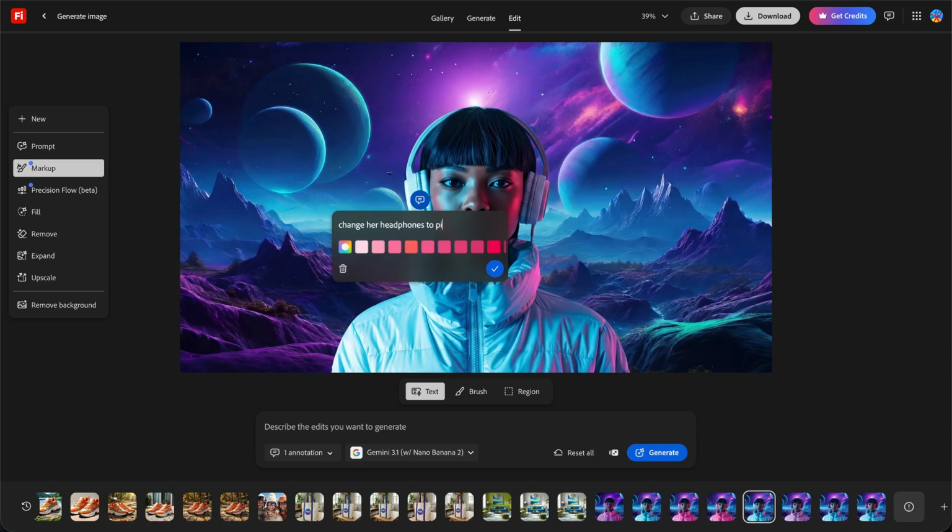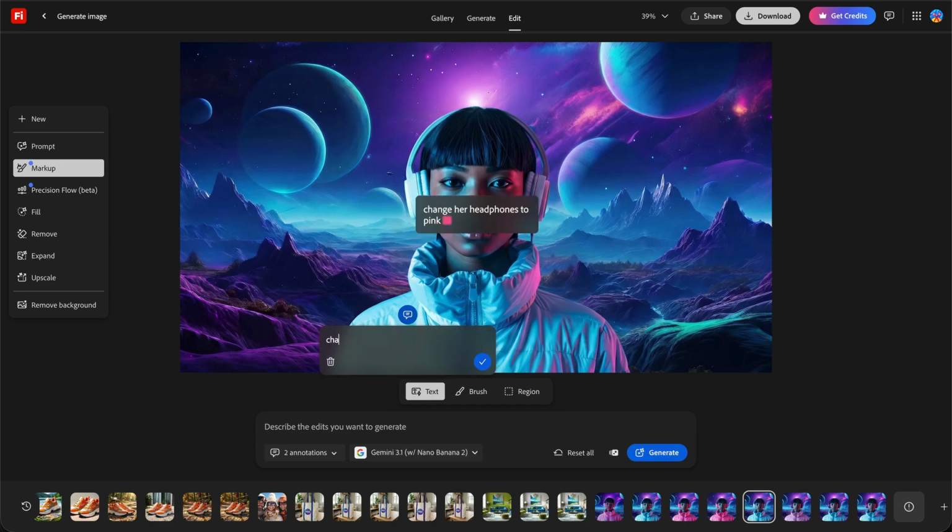Now, I wanted something like this next part for a long time. You can actually pick a color when making color changes. So just target an area of your image and type in what color you'd like it to be, and then choose a color from the color picker.